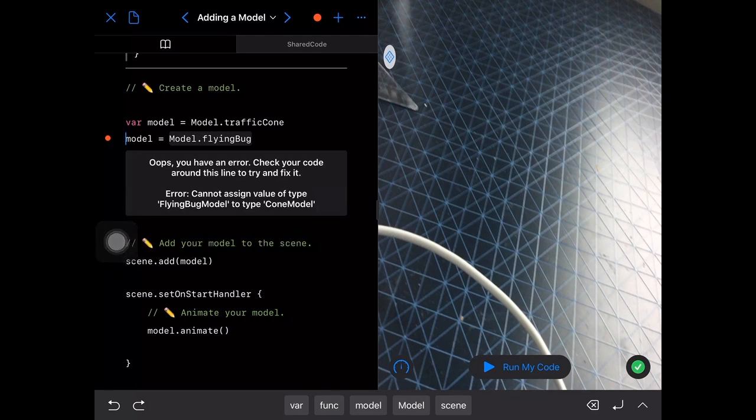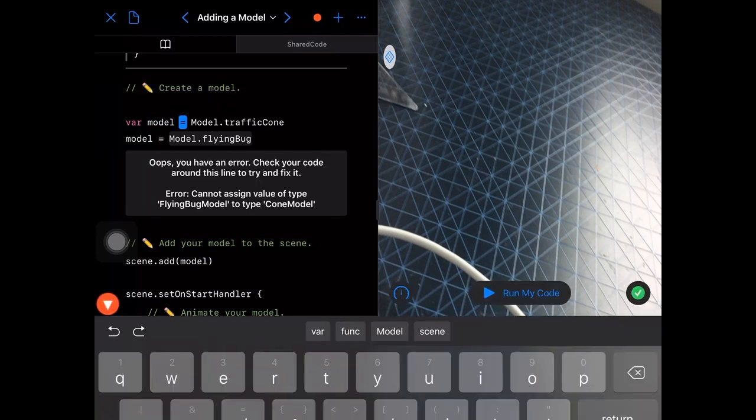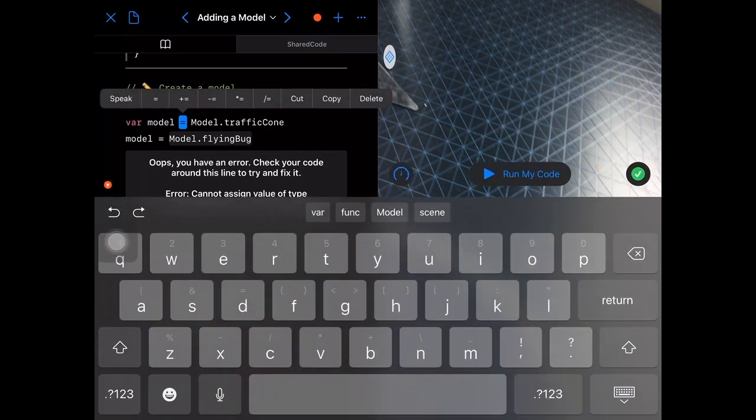If you think back to the types lesson, we talked a lot about declaring a variable's type. And we did that by using the colon and then the name of the type. So let's try this out. Let's go back here. Oops, keep missing. I'm going to bring up the keyboard by hitting that down arrow over there.